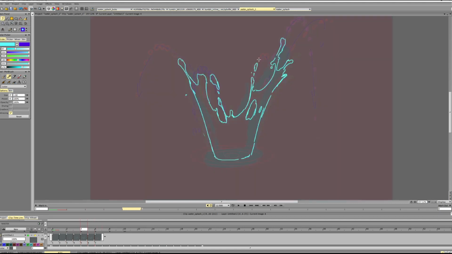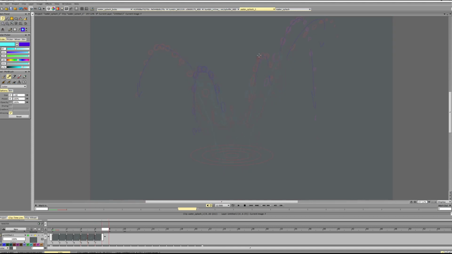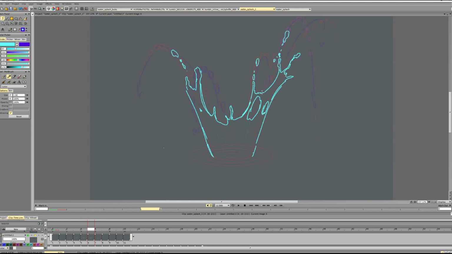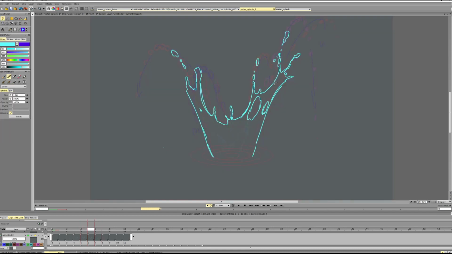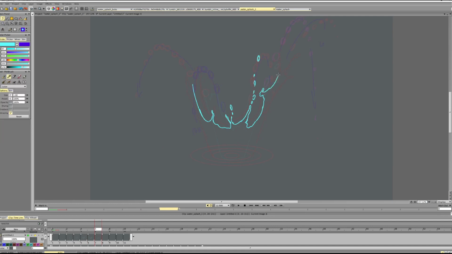I'll use this curve. We need to delay this edge because it's higher than the other one. So we can erase, but it shouldn't immediately go down with all the particles.